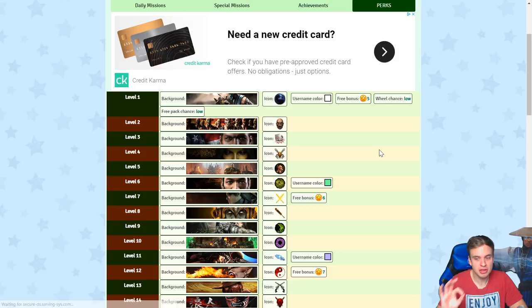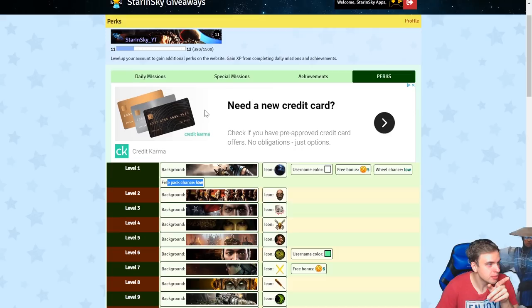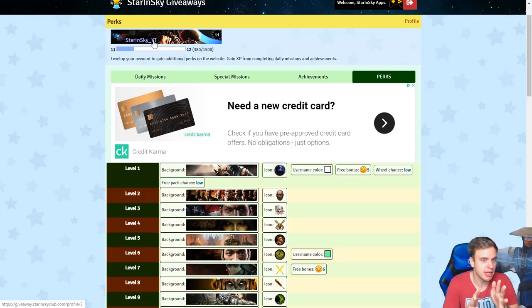As you see, at level 1, you get a standard background icon, white username color, free bonus of 5 star coins, low wheel chance, and low free pack chance. So these are things that you can actually improve as you increase the level of your account. Let me explain every single one of those. As you see, your banner is basically your profile link that is everywhere, in pack logs, in leaderboards. I'm gonna implement it in every single place where the name of people is displayed, so it's gonna be everywhere. So you can customize this, but let's talk first about wheel chance and free pack chance.